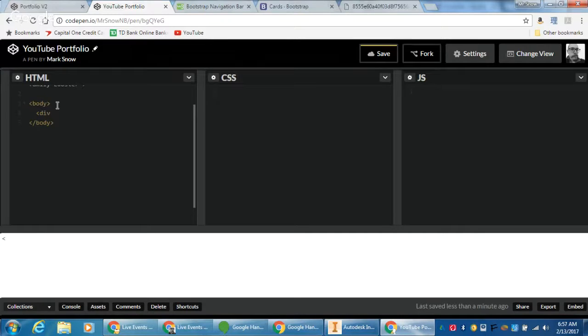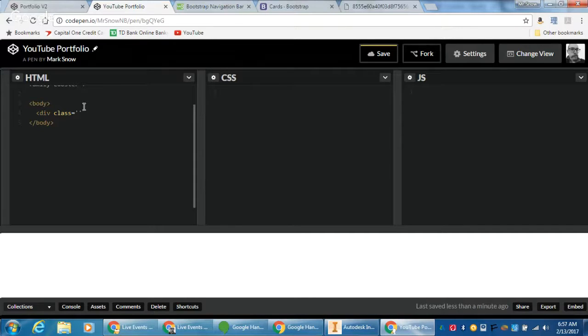A div is just how we break things up. And I'm going to give it a class. A class is what we use to style it. So when we say class equals, and then we hit either a single or a double quote, that means that the page is going to look for a styling class, whether that's in the CSS over here, or in a separate file, or in a separate group of files somewhere else that gets loaded with your web page.